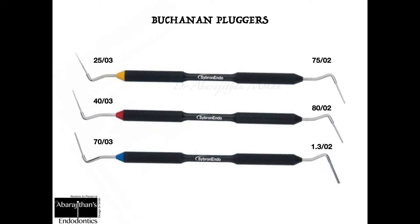A good thing to have along with your obturation pen is a set of hand pluggers, and again with single cone, a medium and large size plugger is more than sufficient. We'll be seeing some demonstration in the upcoming videos. Again, the brand of this really doesn't matter.